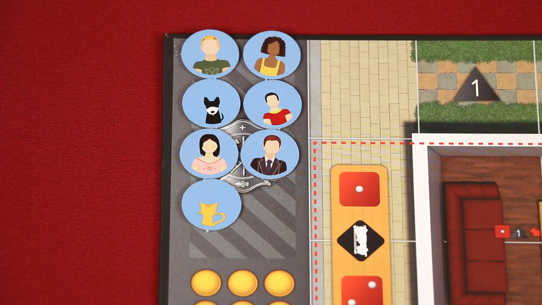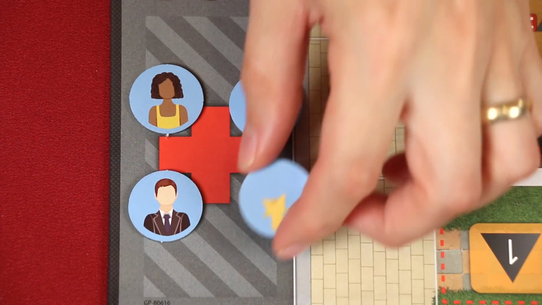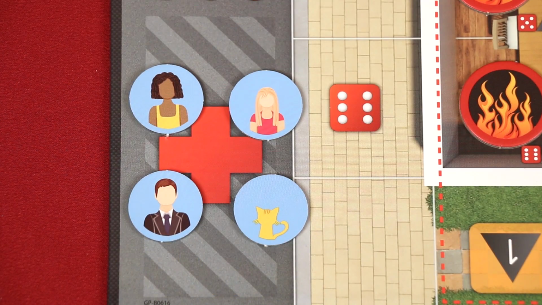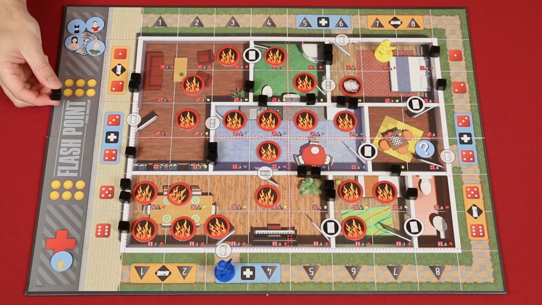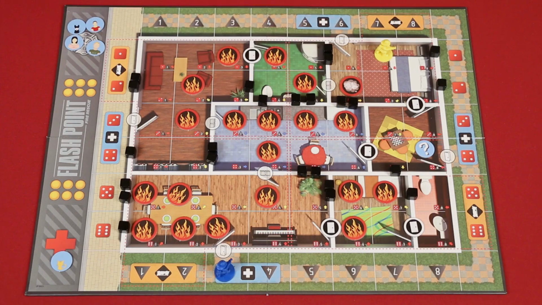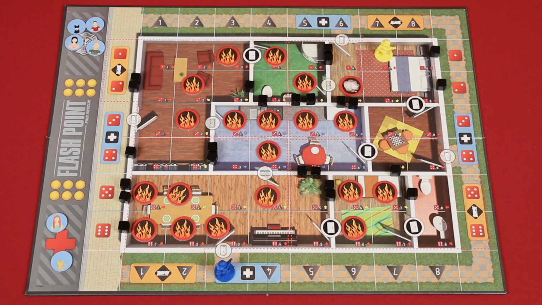As soon as the players have rescued 7 victims, they don't need to finish the current player's turn, they immediately win. Or you can keep playing, trying to rescue all 10 victims for a perfect game. As soon as 4 victims have been lost, the players immediately lose the game. Also, if all 24 of the damage markers have been placed on the board, the building is said to be too weak and it collapses, sending all victims to the lost space, and again, the players lose.